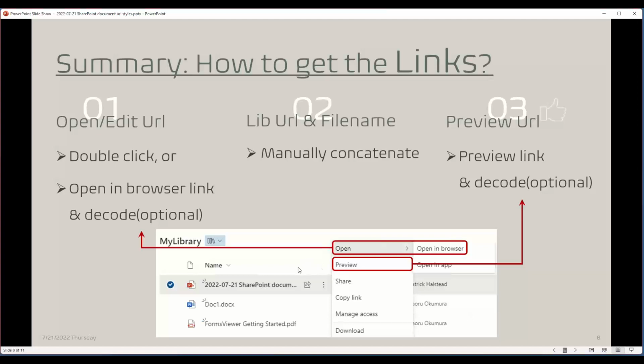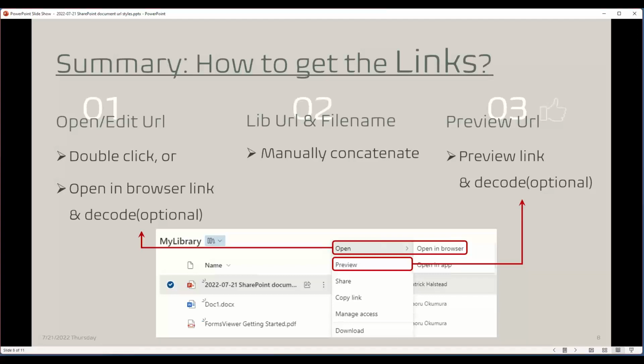So when you go to the library and right-click, the first one, open in browser, gives you the first one. And the second one gives you the preview link. And this may not be known by everyone. And I just want to share this URL with you today.